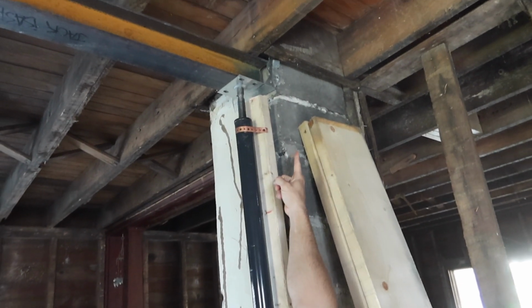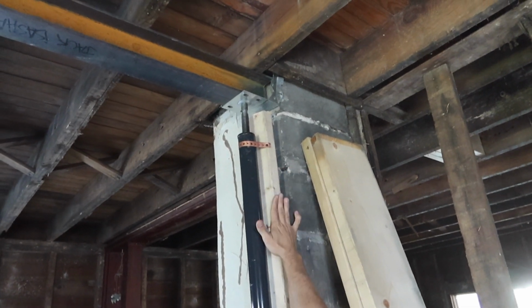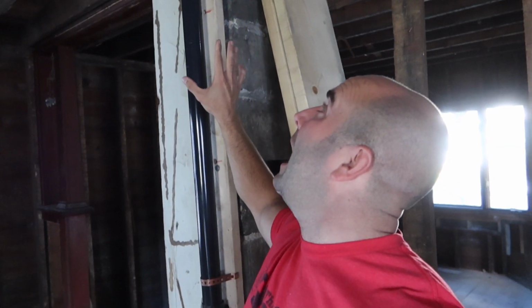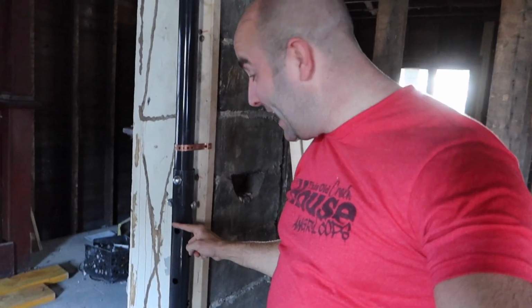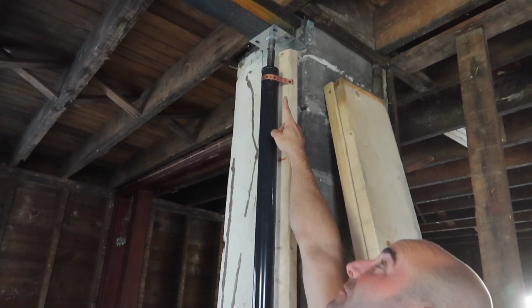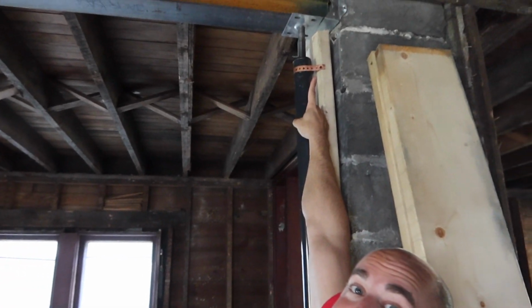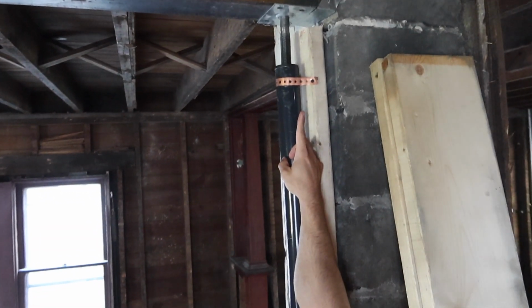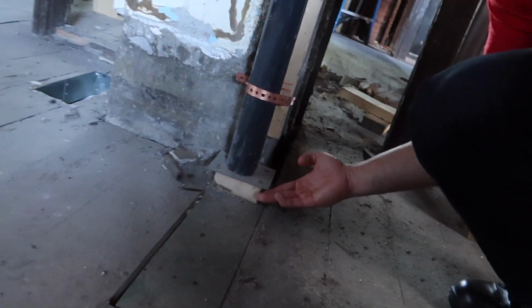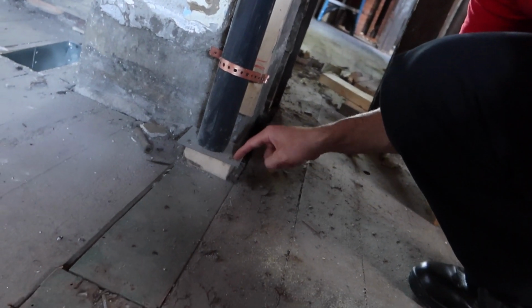Put up this weird bracket up here, and then kind of secured a 2x4 to the chimney while putting a temporary basement support beam in, maxing it out to the tallest length it could possibly go, here and up here. Now, it wasn't ready for the weight, so I don't know if you can tell, but that screwed part right up here is bent because, well, there's too much fucking weight on there. And to top that off, it wasn't tall enough. So he put a cut-off piece of 2x4 on the bottom, once again without securing it.